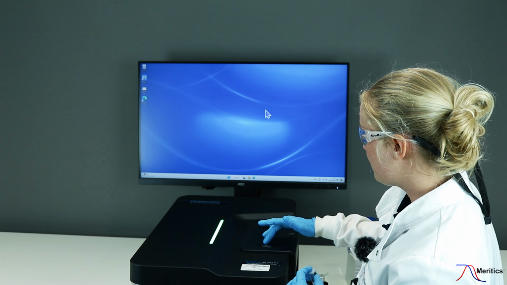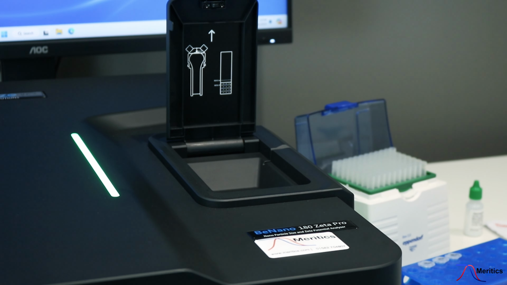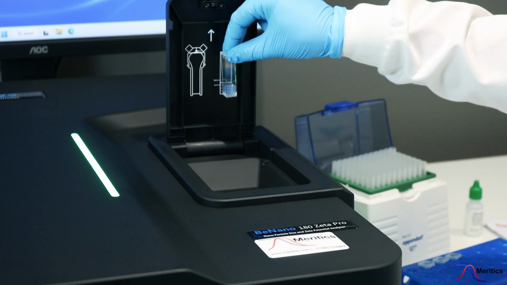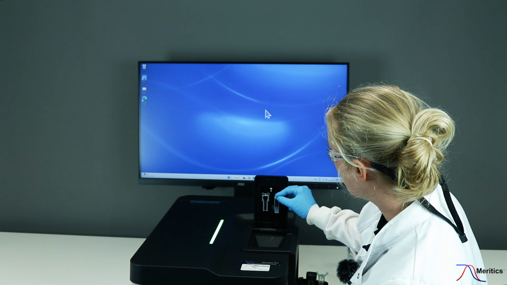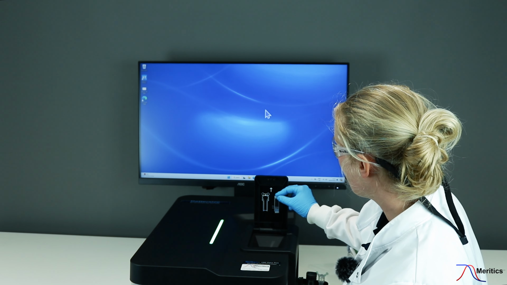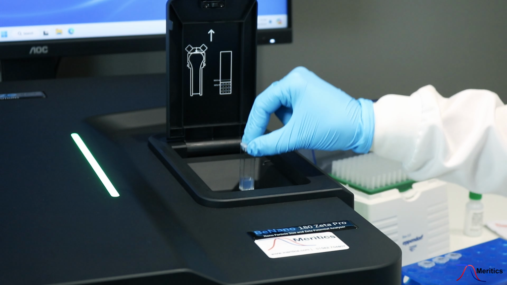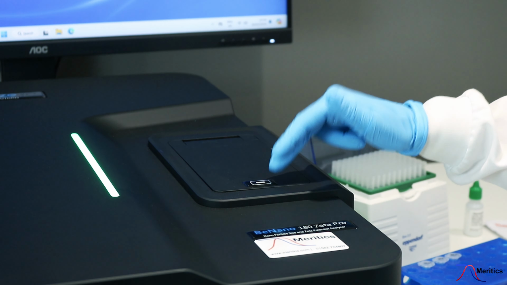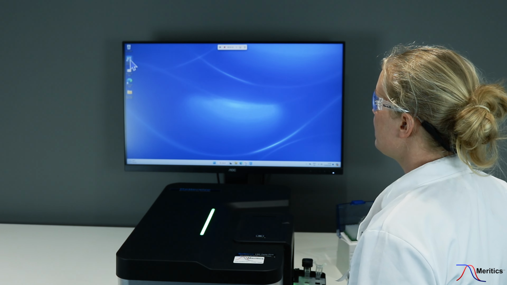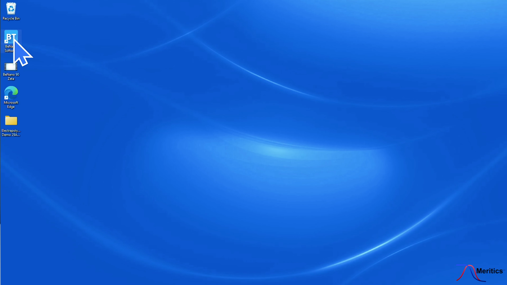So this is the system interface. We've got the door, which is just a push top. Got a nice handy little indicator to show whether or not your sample is within the right volumetric range, which it is in this case. So we just pop it in, close the lid, and then we go into the Better Sizes dedicated software.